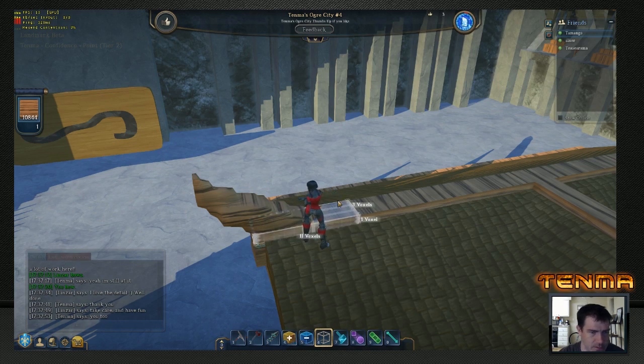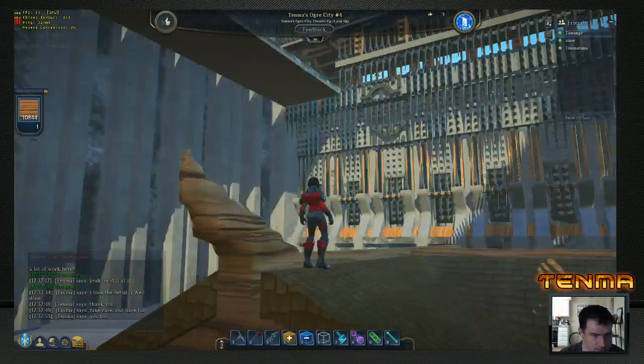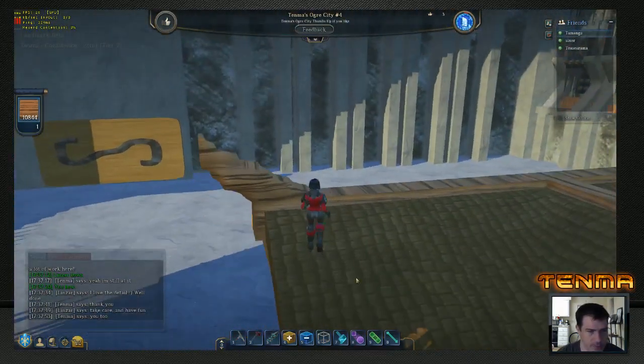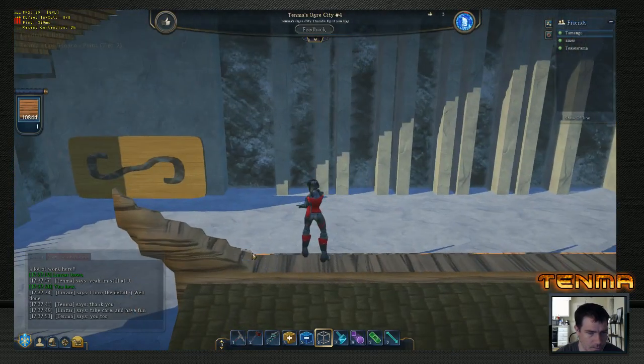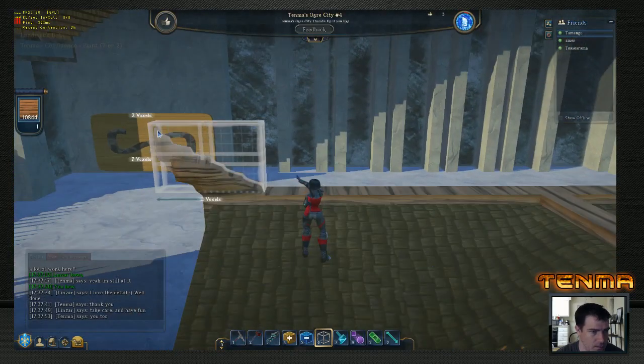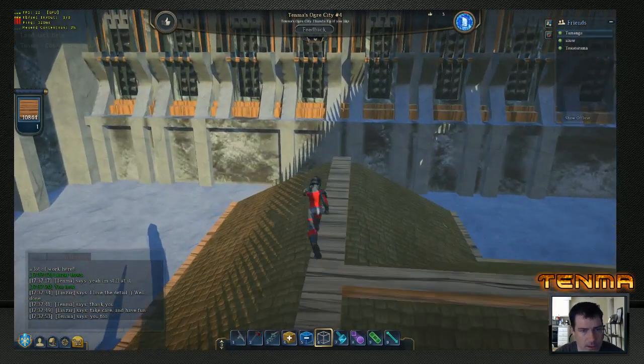Reform it back into a single, the standard voxel shape. Copy that.